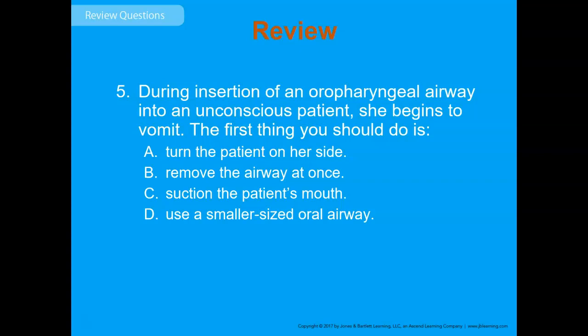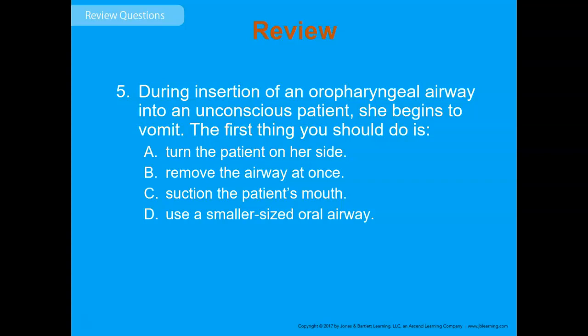So during an insertion of an OPA, or an oropharyngeal airway, into an unconscious patient, she begins to vomit. The first thing you should do is turn the patient on her side. Doesn't seem like a half bad idea, right? Remove the airway at once. Not a horrible idea as well. Suction the patient's mouth. Use a smaller sized oral airway. What do you guys think? This one might throw you off here.